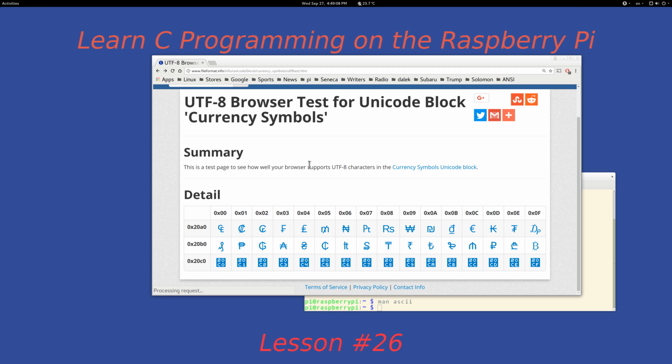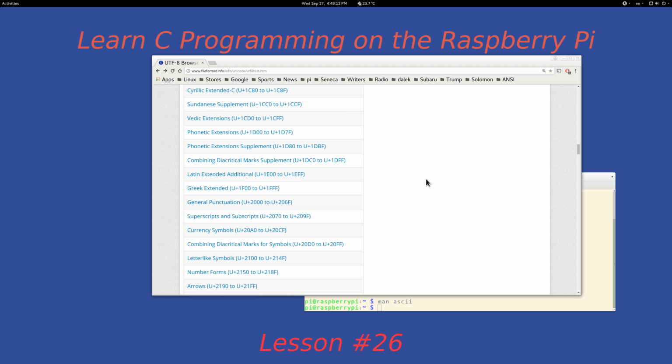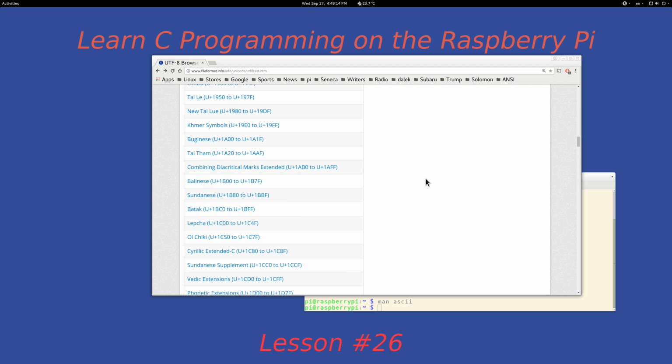But what you'll notice when you look at these is that Unicode is really a table of tables, because each one of these is a table. Just think about it for a second. Unicode is a table of tables.